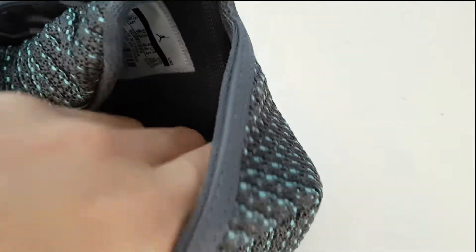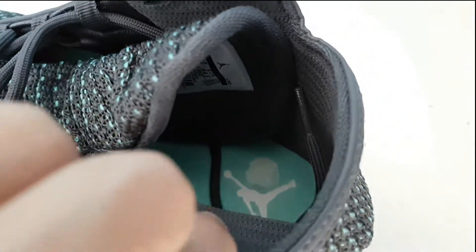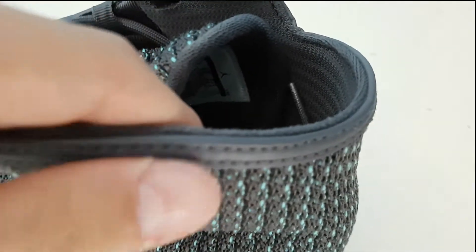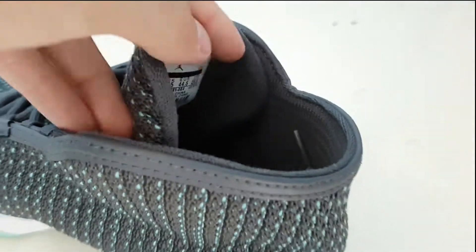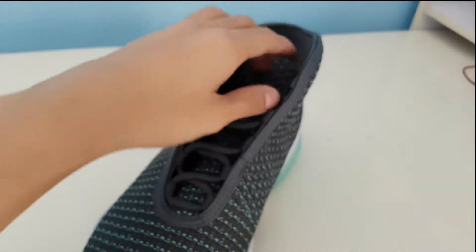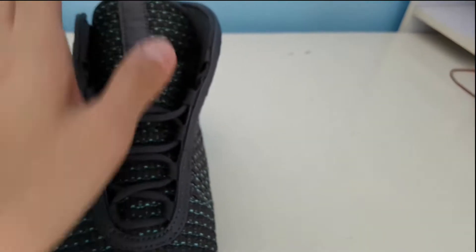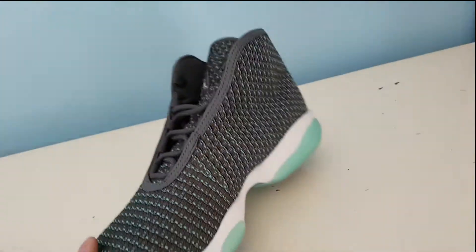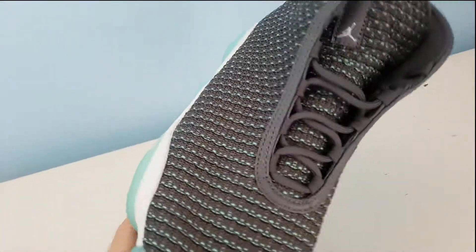These insoles are carpeted, so you really want to make sure you don't get them dirty — it'll be hard to get dirt off the sole. If you buy these, I highly suggest getting Crep Protect — it's basically the number one shoe protection product in the world, and it's about $8 to $10, which I think is a pretty good price to take care of your shoes.